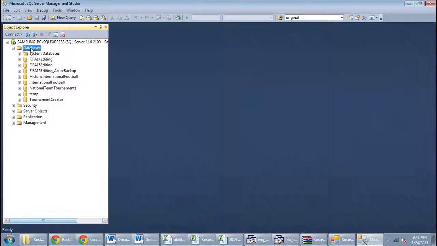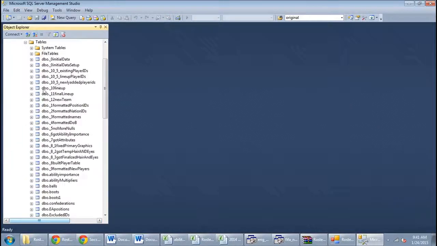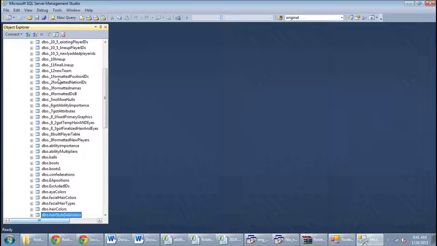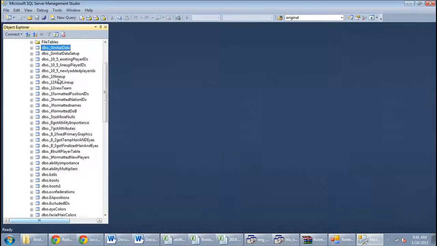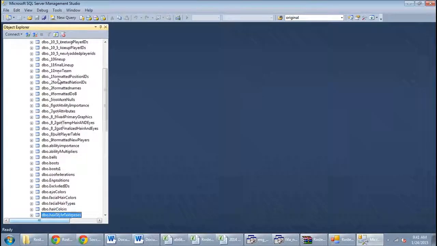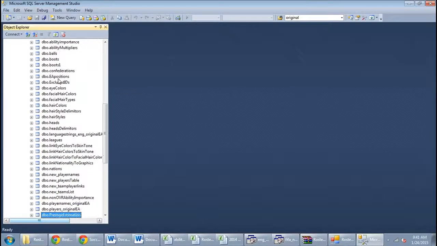And if you want to look at or query the database, you can go back to your SQL Server and go to Databases, then FIFA 15 is your backup, and then Tables, and you can see all of the different files that I have. The installation program, the Roster Maker program, uses all of these tables. These are all temporary files, temporary tables, I should say. The ones that start with underscore and then a number, they're temporary tables, so they'll actually change every time we execute the Roster Maker 15 program. But a lot of these other tables are more static, and so you can start to look through those and see how this is structured if you're interested.